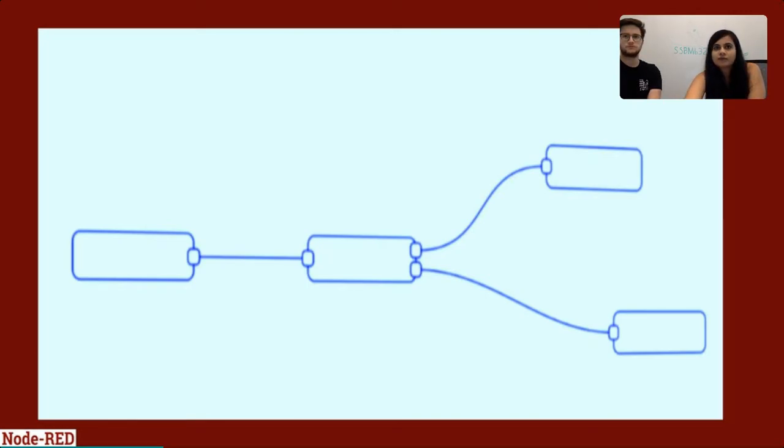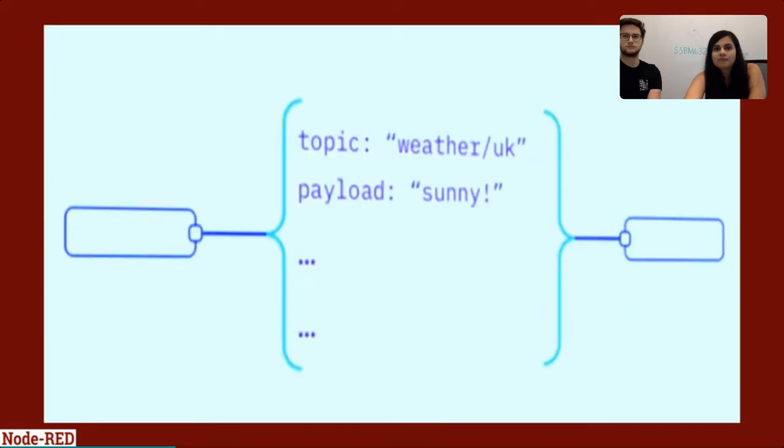So, for example, there's a node here where it's passing through a payload of some text, and that is being translated over another node, which is doing some sort of process on top of it, which lets you push around the output of the message that's being passed around.